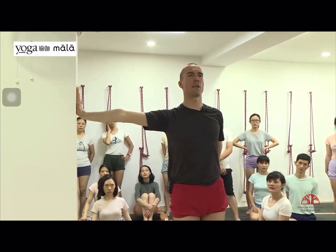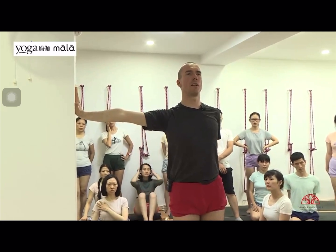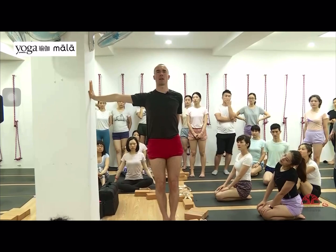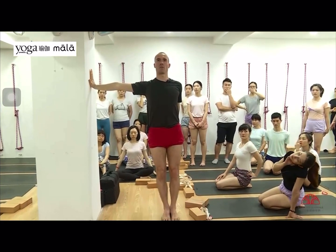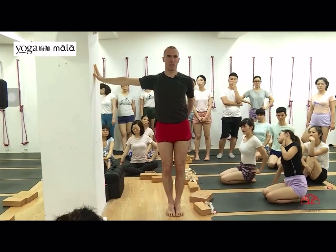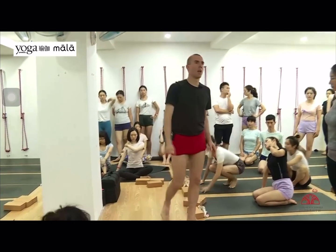Like the arm is screwing into the body, like a screwdriver. So not like this, not forward, but like this, rotating backward. The arm is pushing down into the wall still. The head goes back. Forget about pushing forward. Don't forget the other shoulder. And then release again. Okay, go for this.